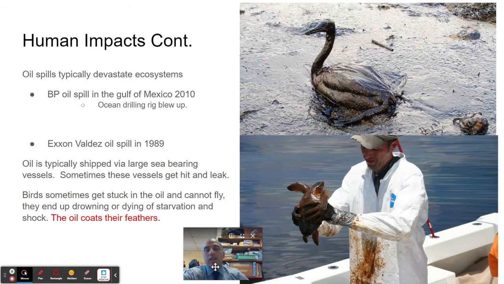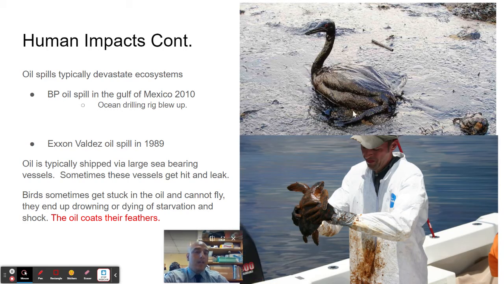Now, another way humans can negatively affect the environment is by oil pollution, or oil spills. The most recent huge oil spill, because these things happen all the time, typically smaller, but when it becomes huge, it becomes an issue. I don't know if you were even born by then. You were probably a toddler in 2010. This was the BP oil spill. I lived through this, so I remember it vividly.